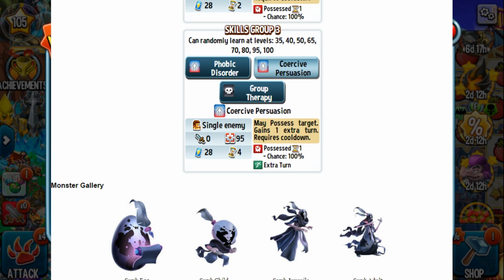Let's say 2 of the enemy monsters are immune to possession. Why would you want to use an AoE possession, or why would you want to use your 2 possession skills with Scribe? Instead, you can possess the one monster that isn't immune to possession. If you happen to fail, you have another chance to possess them. Or if you do possess them, you can do another attack.